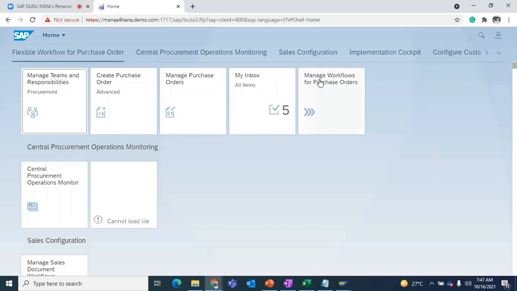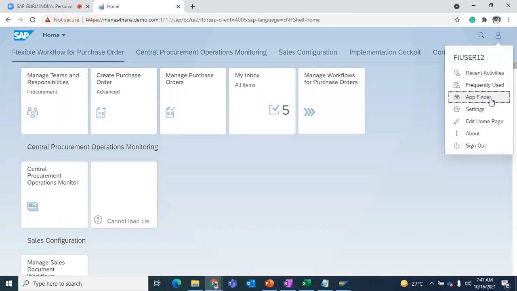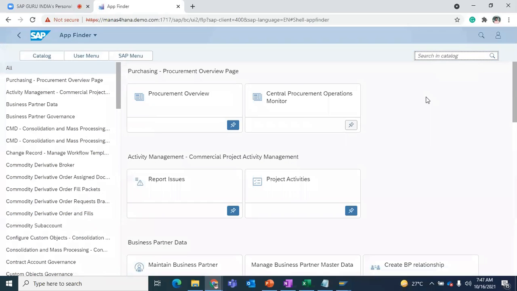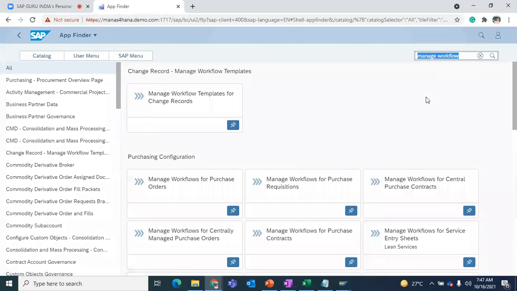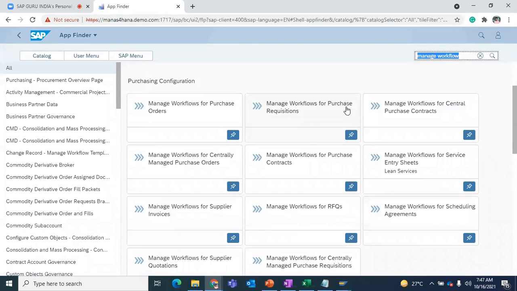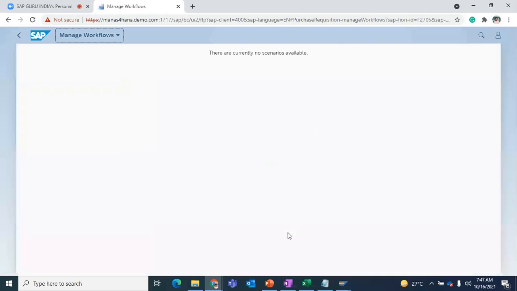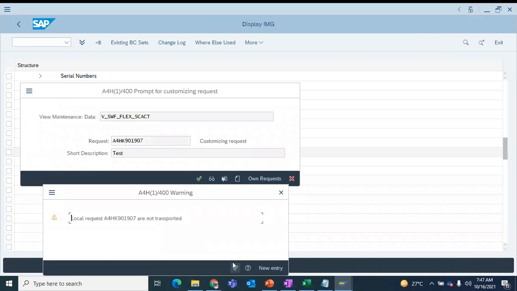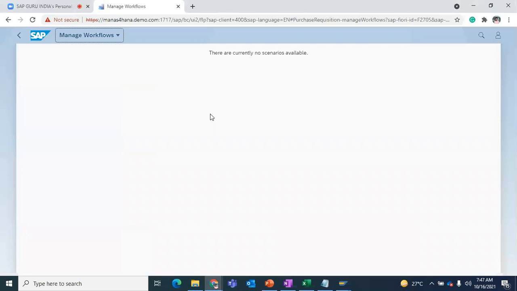This is purchase order. Let's see purchase requisition. You can see manage workflow for purchase requisition also we have. See, there are no current scenarios available. It will be like this until you activate it. It's transportable. I activated it.